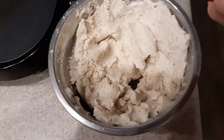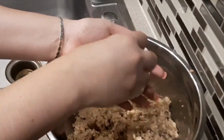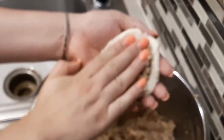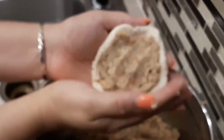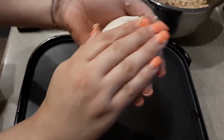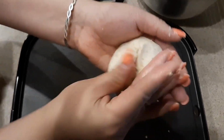So let's go ahead and start making our first pupusa. And we're gonna insert the carne in the center. You don't want to add too much carne just because you want to close it and make the pupusa as round as you can do it. So we scoop it like this. See how it's the masa, it's covering the carne. So we're gonna keep going until we completely close it like that.